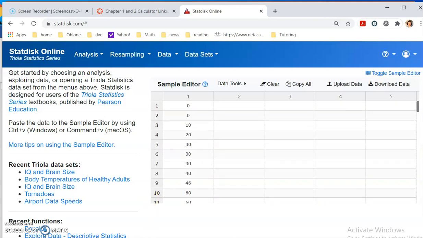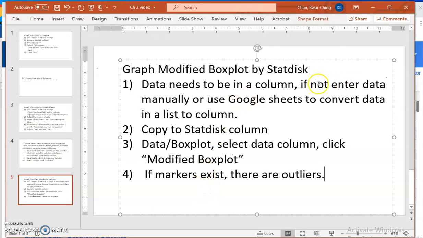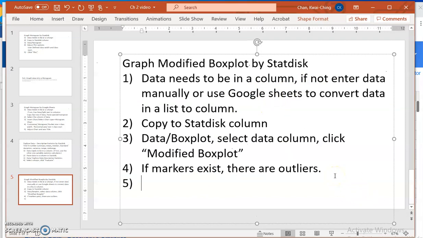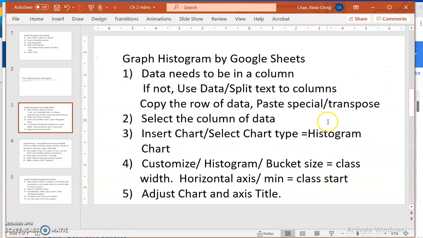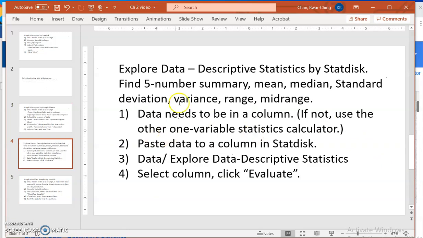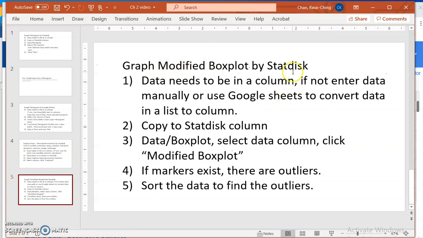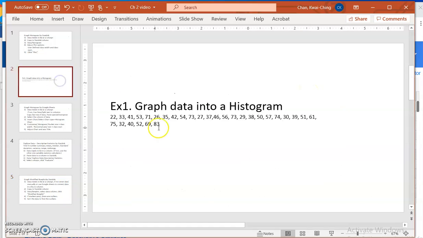Now, back to the problem if your data is not in a column. After an outlier exists, sort the data to find the outliers. If data is not in a column, say for example, I have this list of data, they are separated by commas, and I want to find if there's outliers, what do I do?